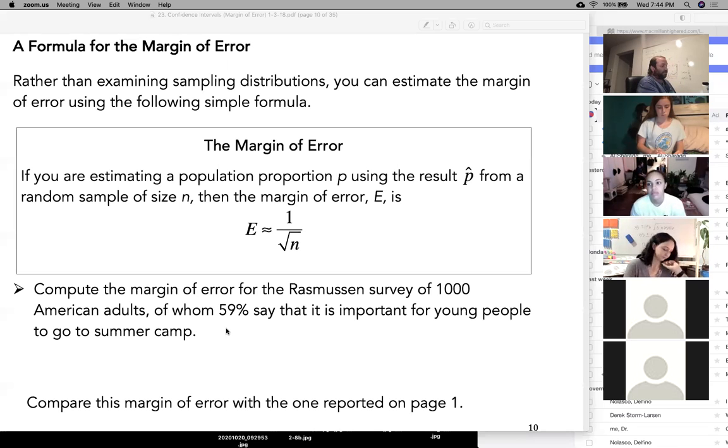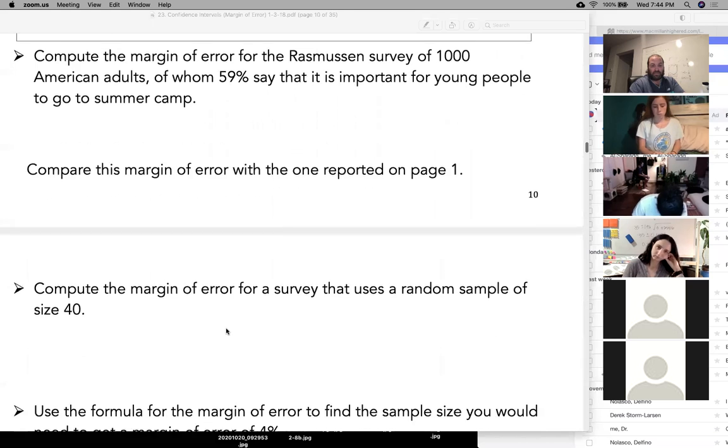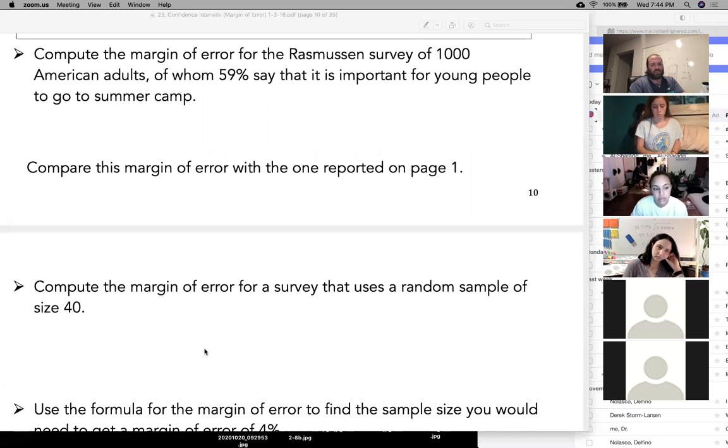Of course, if they're going to publish a real, heavy duty article, they're not going to use an approximation. They're going to use the real thing. But it does show that our approximation is actually not half bad. Does that make sense? What about the one with the sample of size 40? What will be the margin of error for that one based upon our formula, approximately at least? 1 over the square root of 40. And what is that? About 16%.